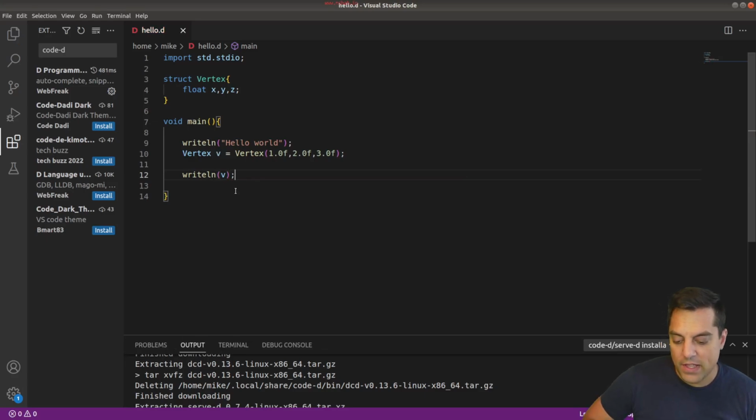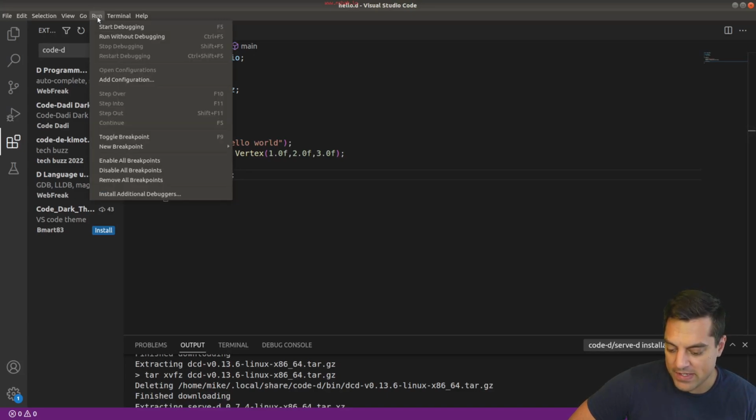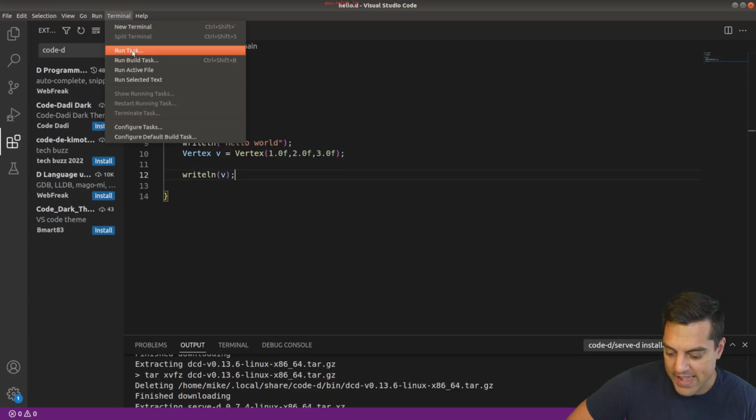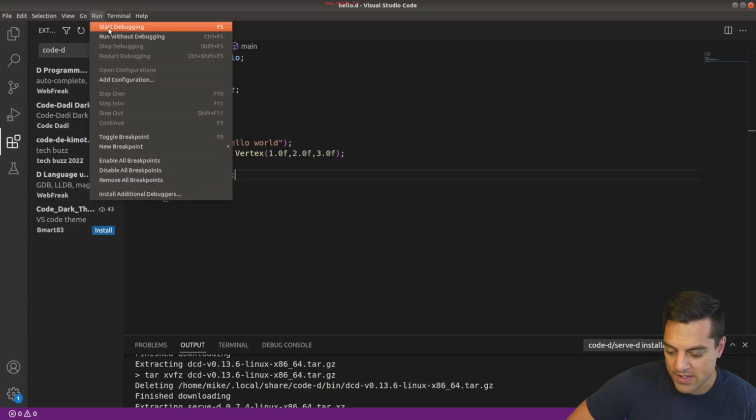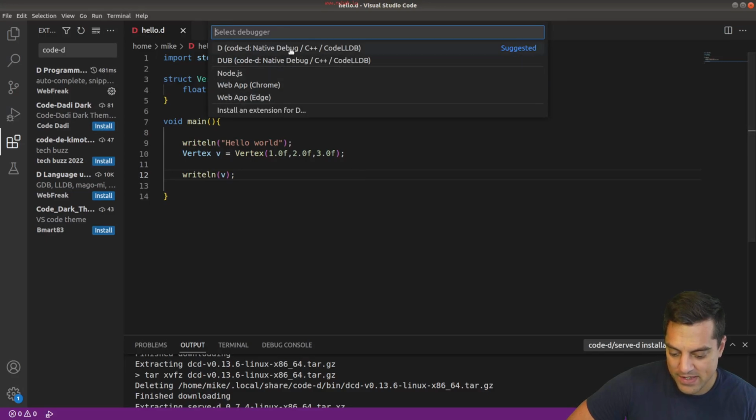And great. So I love the code completion. I mean, this is a pretty smooth tool here. So let's actually try to run this here. So if I go to run, now let's see. I need to run task. I think that's what it was showing to set up here. What if I just do this here? Select my debugger.